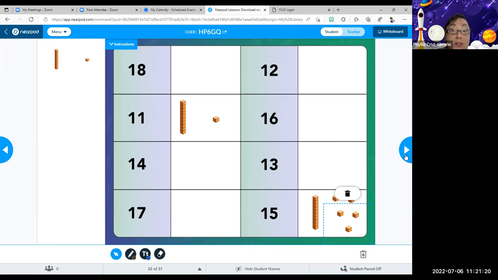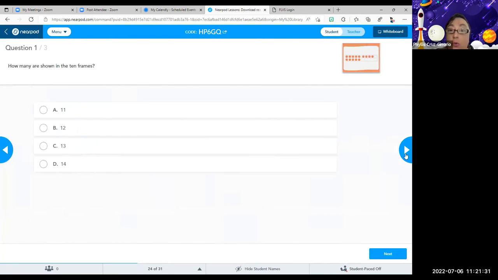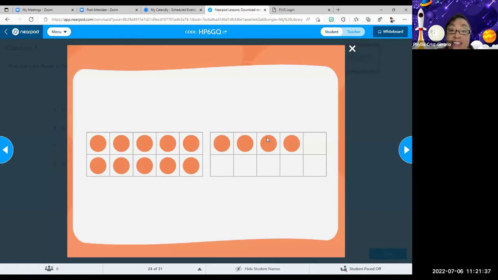Excellent. All right, guys, practice that on your own. Place value is extremely important for first grade. So make sure you know how to use your 10s and your ones. Okay, so we have a quick little quiz and we're getting close to science. I want you to look at the 10 frame, tap your 10 and count on, and then find the number that you think this tens frames model represents.